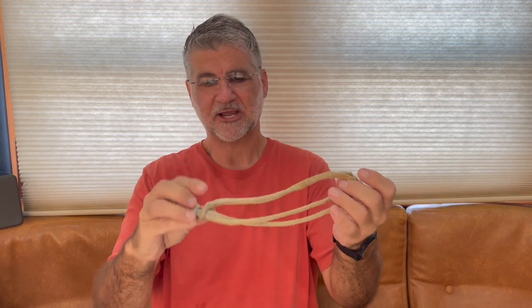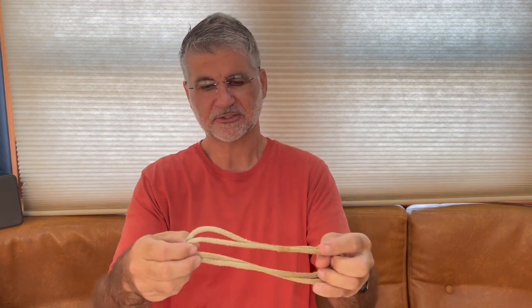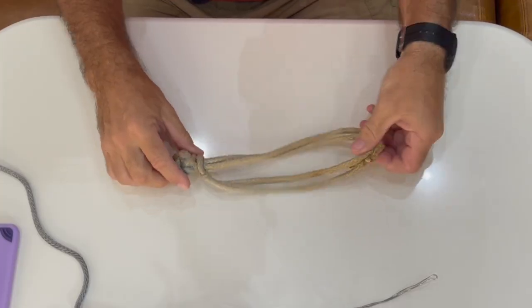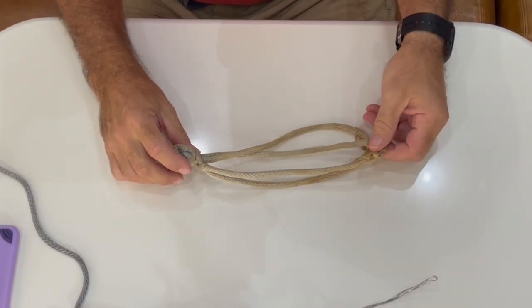This week we're working on making a soft shackle. We use this soft shackle to tie our anchor bridle to our anchor chain, and I'm going to explain what we're doing and why we're doing it. So hang in there. First I want to explain a little bit about the soft shackle.